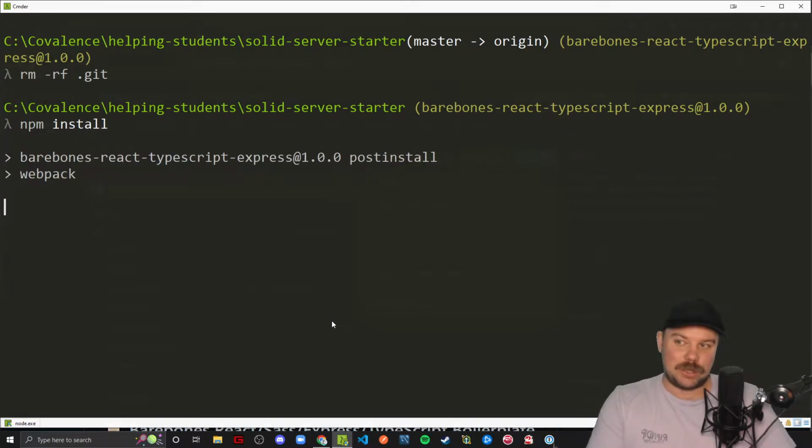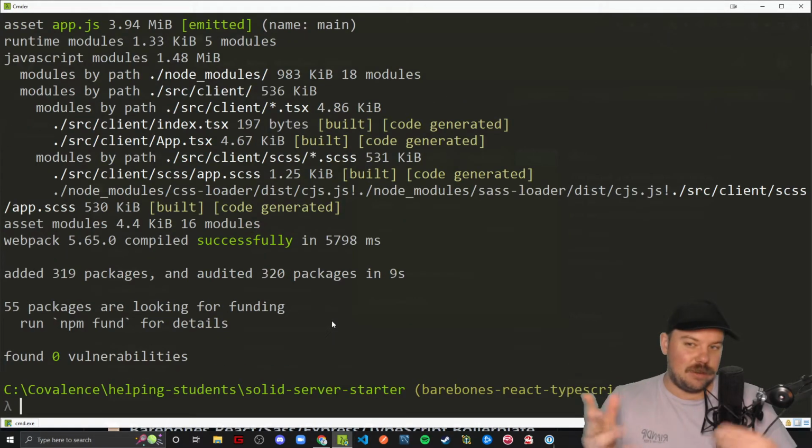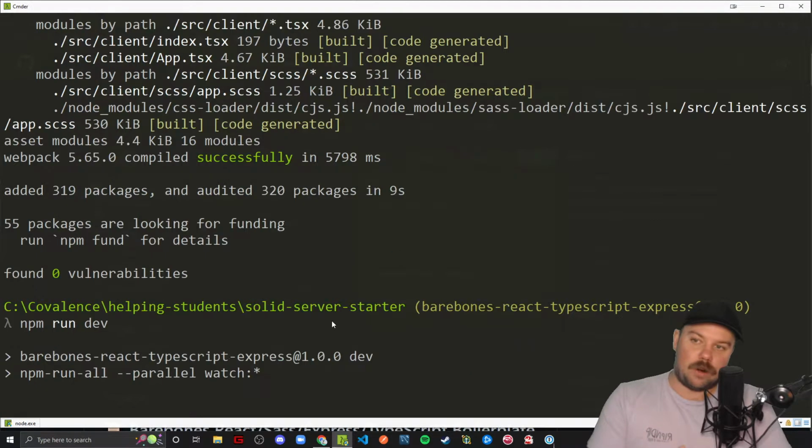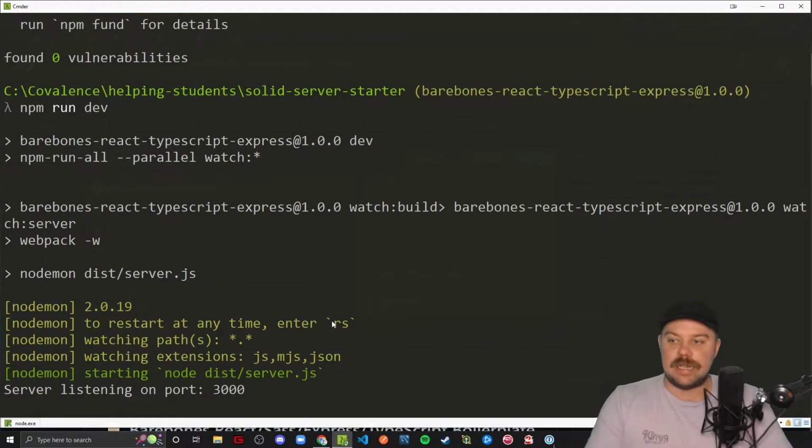Okay, now that I got it, I'm going to npm install our base level of node modules, and I always like to do a personal test to make sure it's running the way I expect it to. So we added a postinstall script that will go ahead and run Webpack and compile and bundle the Express and the React code out. And we can run this little repository with nodemon for our server by running npm run dev.